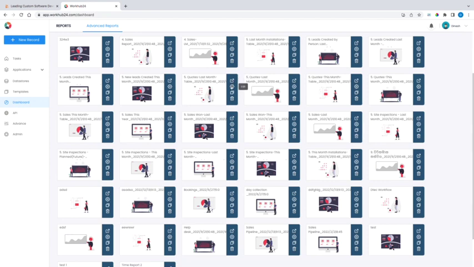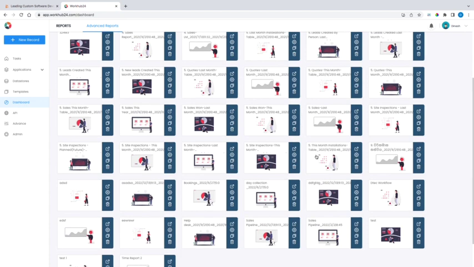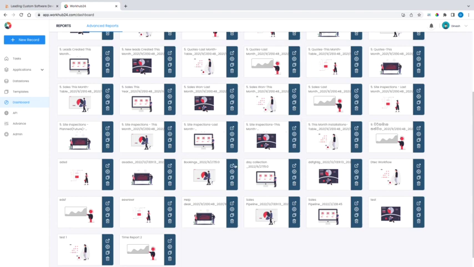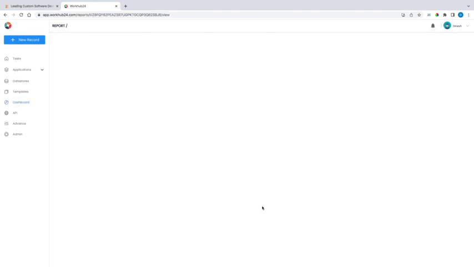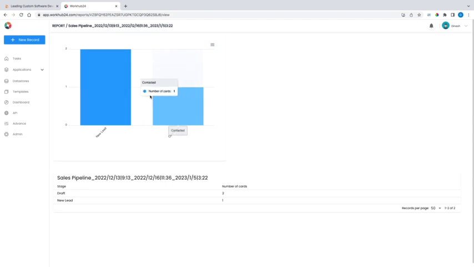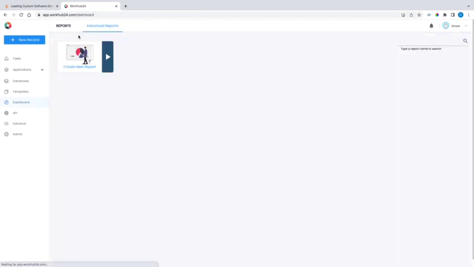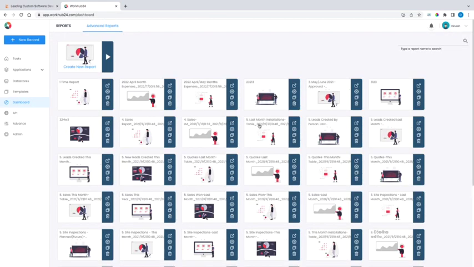So there are a couple of options against each dashboard where it allows you to view the records, delete the records, edit the records, and perform a few other operations as well. So I'll quickly click into one of these dashboards, and you can see here that it's a very simple report, but it's just to showcase you that there is the possibility to create different types of graphical user reports using this feature. So it's a very powerful feature which you can really use to leverage and find out various information about the operations of your business.